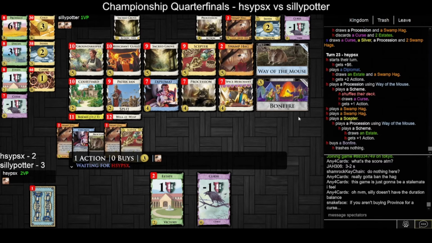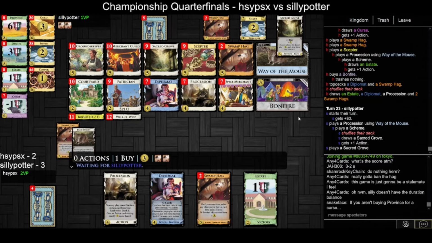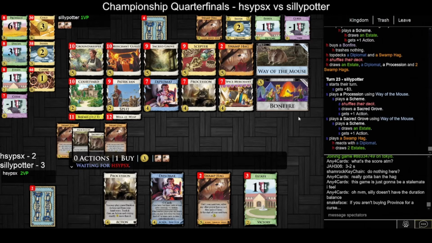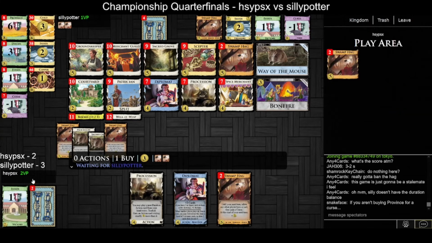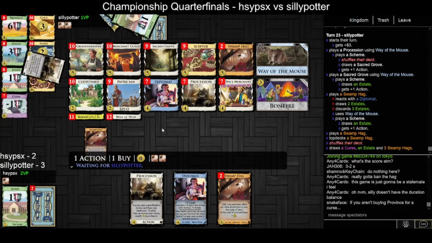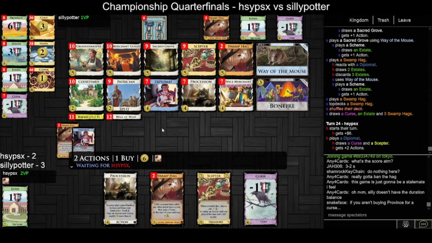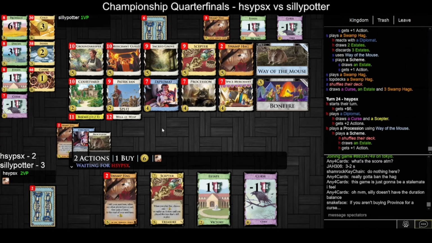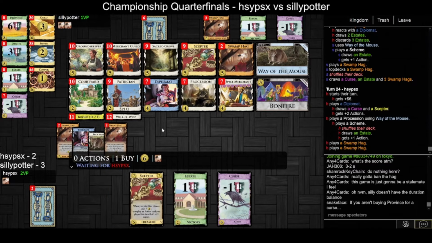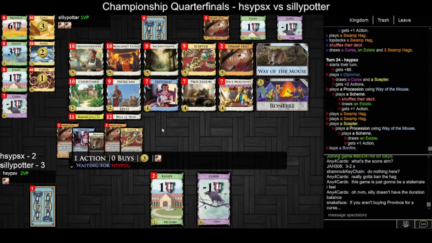So I'm pretty sure sillypotter is not able to dud. Neither is hsypsx, so it's, yeah. The turns are almost the same. Oh, so they're mousing their Sacred Grove to, oh, they're not top decking it. All right, I thought they might top deck it because this turn hsypsx didn't have their scepter in play, so they didn't want to play Grove to fish for Earth's Gift, but no, they didn't even top deck the Sacred Grove, so I'm not sure.